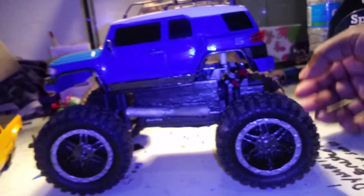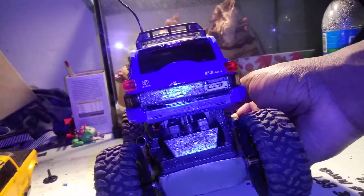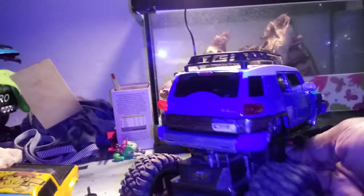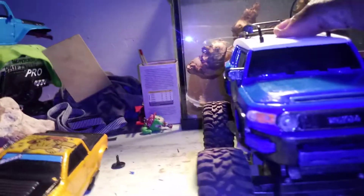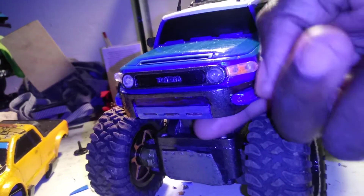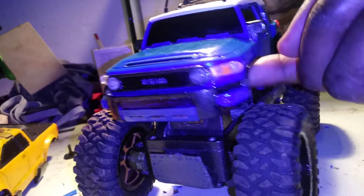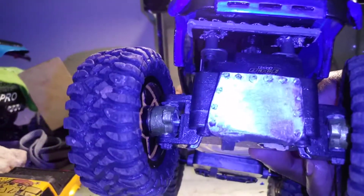I'm not really happy about the way it looks, but it still looks pretty cool. I had to shave parts of the front and back bumpers to get clearance for articulation, and it's okay. I'm gonna keep this FJ Cruiser body on here — it's a lifer. I'll probably add some lights, take it apart again, and throw some two-sided velcro up in the front since the screws are in the back, and then it'll be complete.